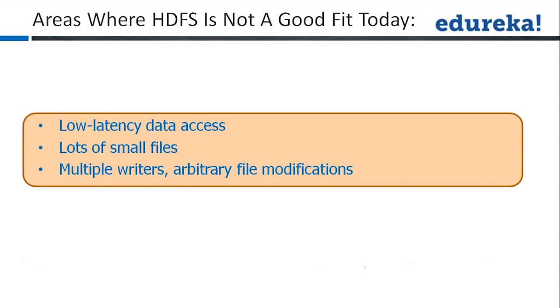And the most important point is that if you're writing data multiple times and doing arbitrary file modifications, HDFS is not a good fit. Which means that if you're updating the same row, same column again and again, then HDFS is not the right place to do it. A traditional RDBMS works better.